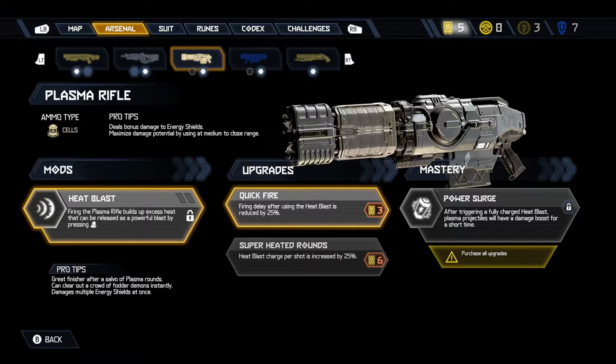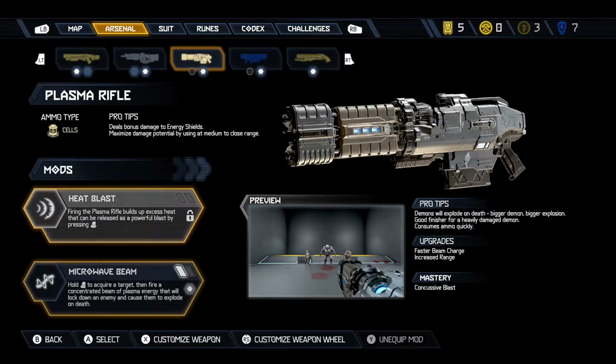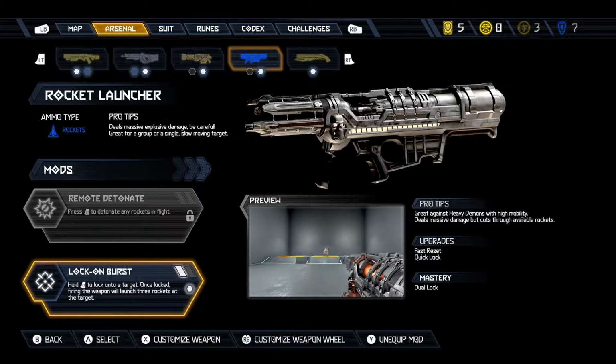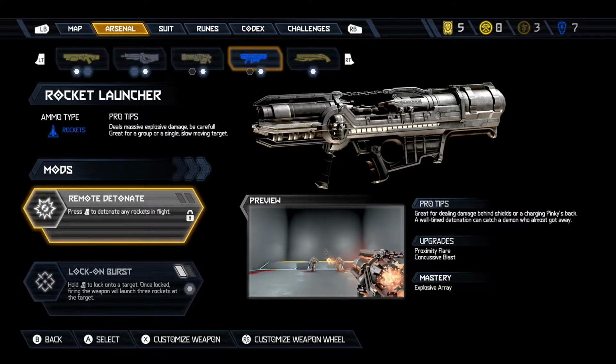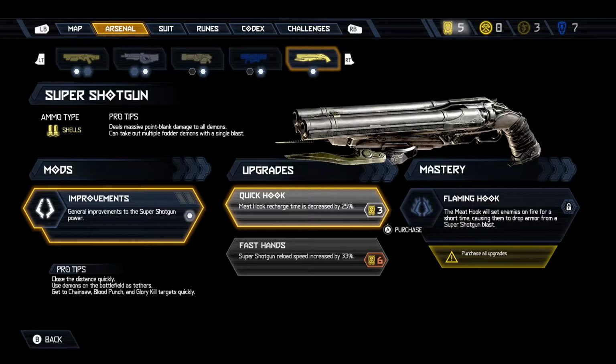We can't unlock the heat blast, though, because we need a mod bot to do that. But the microwave beam, we need 6 for that, yeah. The lock on burst, we need 6 for quick lock. So I need one more weapon point, it looks like. What about the shotgun, super shotgun? Well, like meat hook recharge time is decreased by 25%. I could get that one.